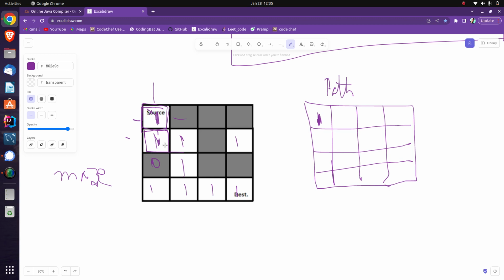So I'll go here. We can see that this is not 0, so this is 1, right? So I'll update my path with 1. When I am here, I will again check top, right, bottom and left. In top it was a block, in right also it was a block.